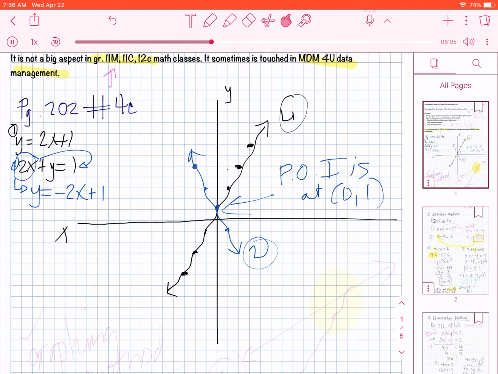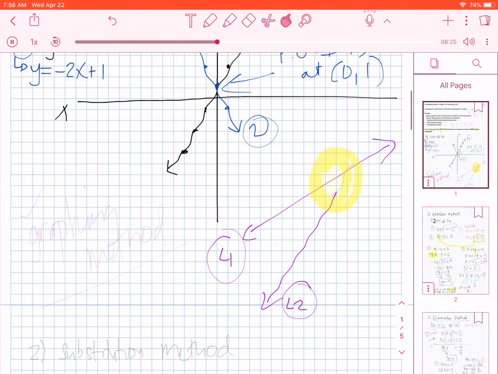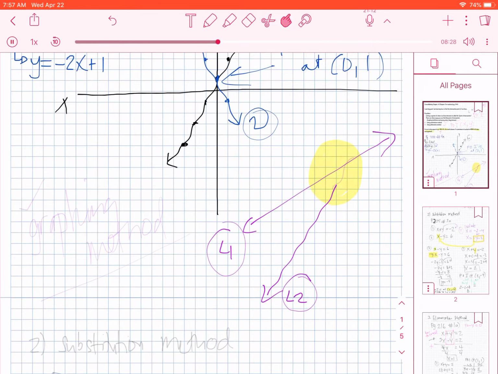But again, a disadvantage of this method was, for example, if I drew a line here, let's pretend this is line 1, and then I started to draw line 2, you'll say, well, it doesn't intersect yet. You'll start to see it will eventually intersect somewhere around this area. You just got to keep going, right? So if you run out of grid space, this might be a difficult task. This is one of the disadvantages of the graphing method, that you just have to keep going until it eventually intersects. Luckily for us, this one was pretty straightforward.